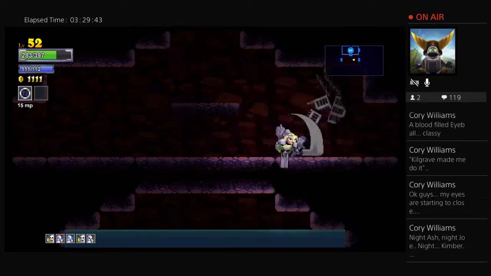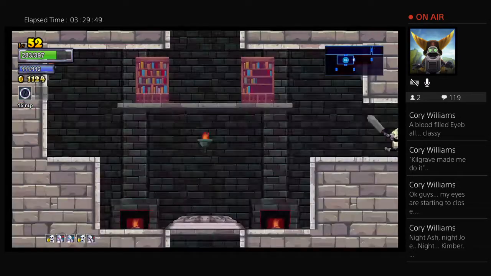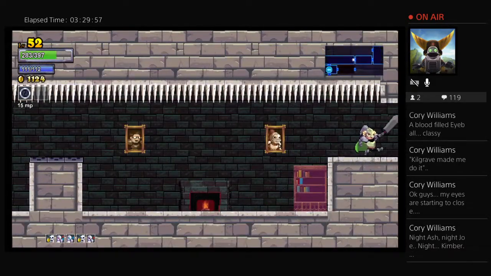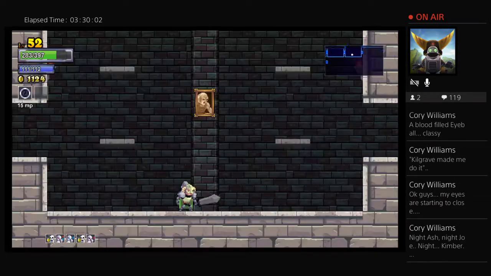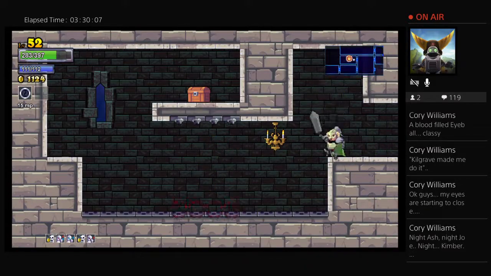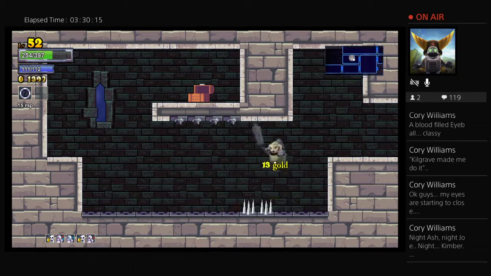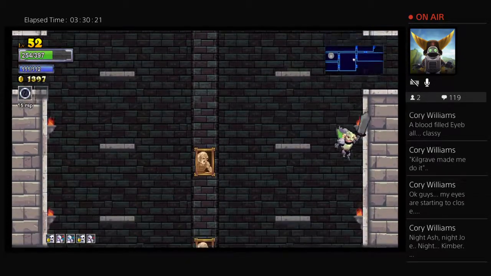Well, I will destroy the statues. So we found the border for the tower and the dungeon. Now I need to find the forest. See if there's any secrets in here. This way.